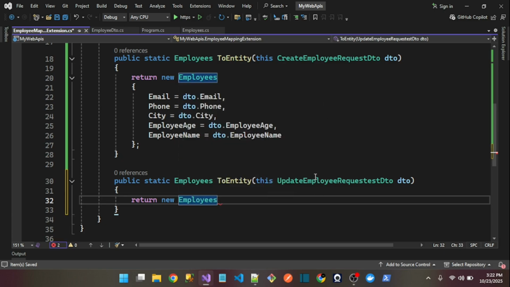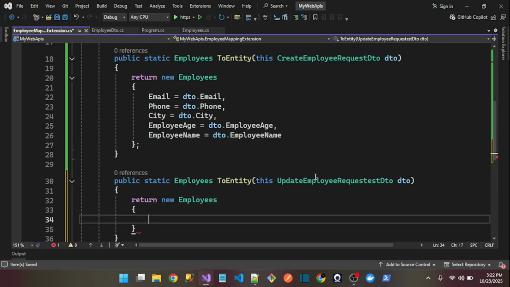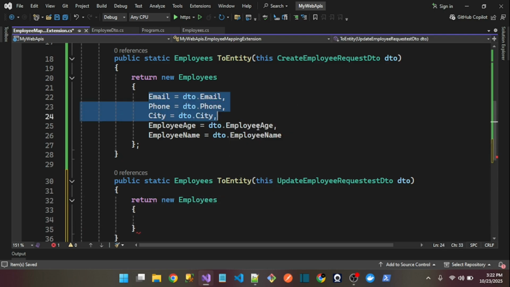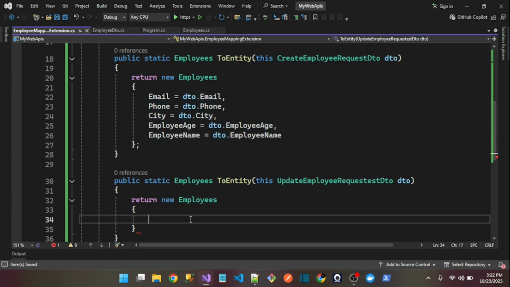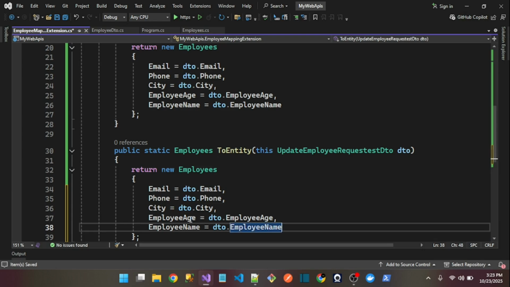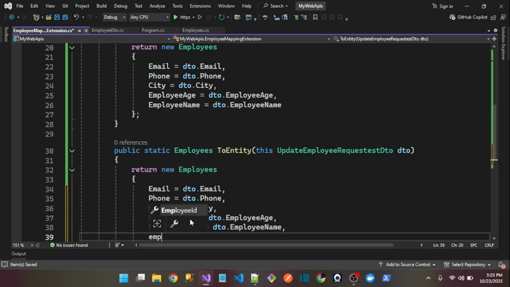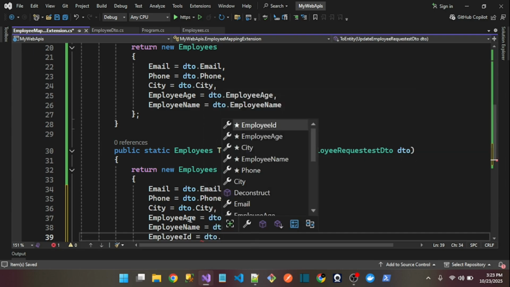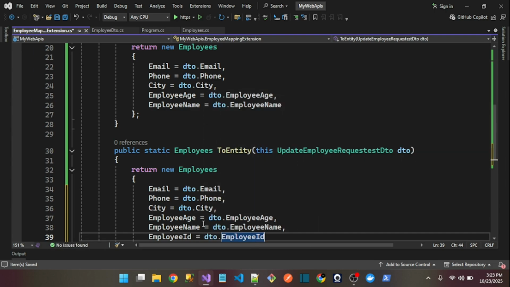Simply I will copy these 5 things first, like this, and I will pass a parameter which is employee ID. Because we always need the row ID while we are working with updating the records.